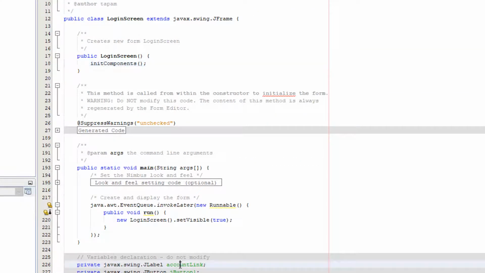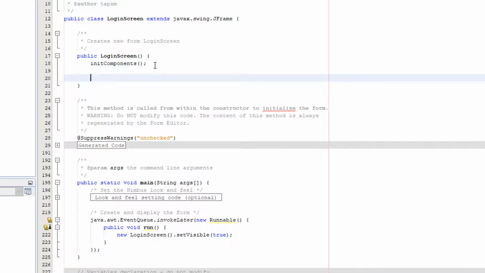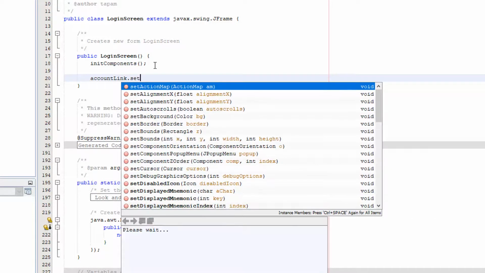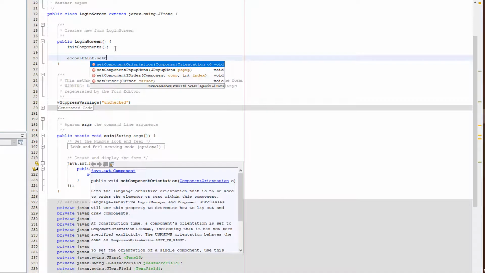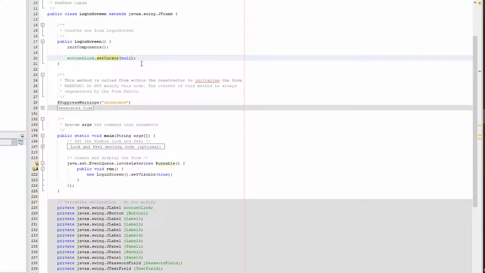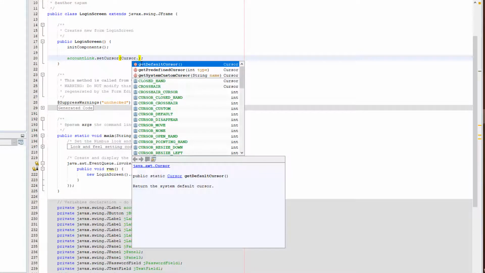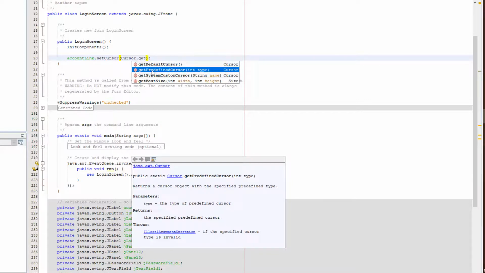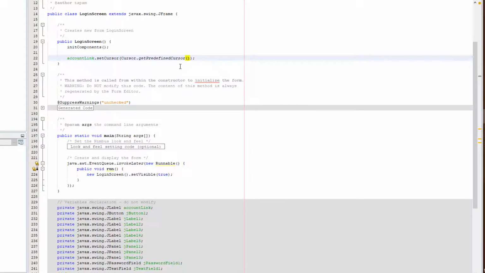For example, the first thing is I want to change the cursor to a hand. So I'm just going to say this dot setCursor. Then for here, we have a method that's called Cursor dot getPredefinedCursor. Then you set what cursor you want.